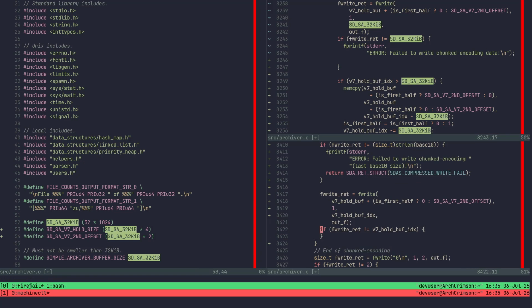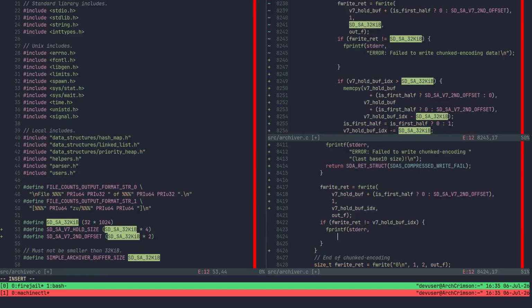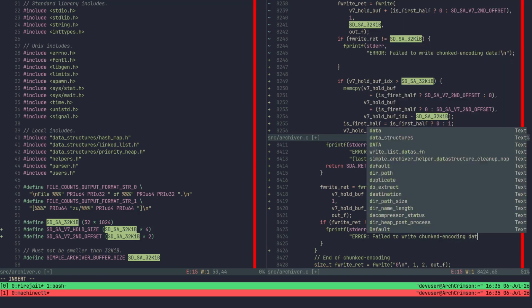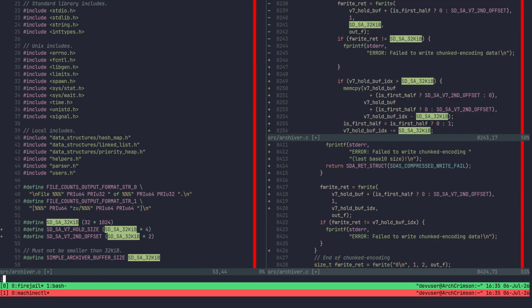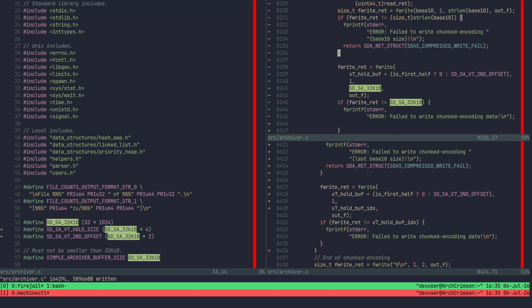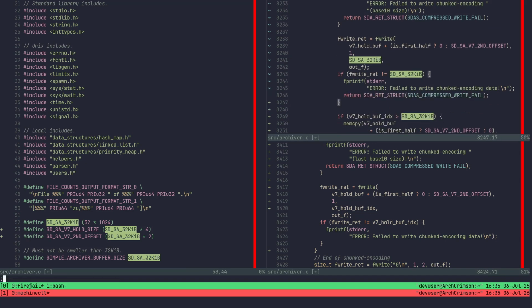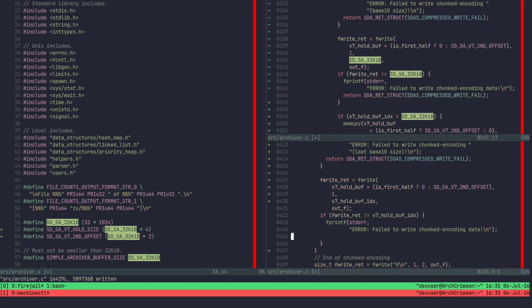In the top right pane, there should be an error returned. I think I handled that as well. Yeah, here.